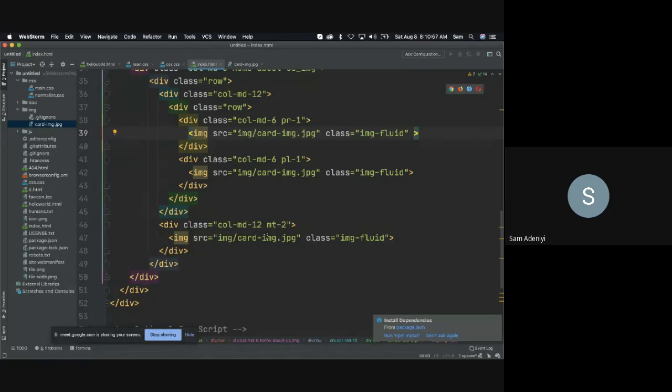Let me test something. We've not even checked our responsiveness. Let's check our responsiveness on the image bit.